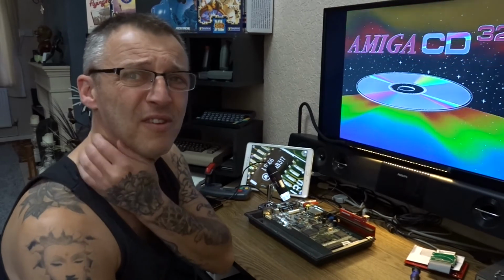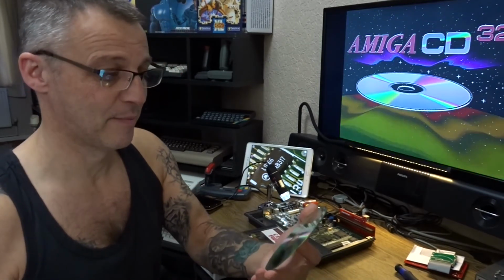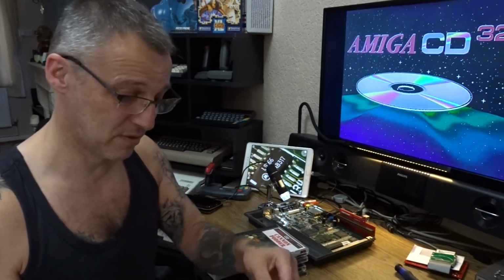So I'm going through the board now. Just having a quick nose. I probably won't touch it till the CD lens turns up tomorrow, so I can at least get a game up on the screen. Ooh, games. All looking like brand new, apart from the discs, because practically every single one's got scratches on. So I need to clean them. I don't think, luckily, this one's got a scratch, but I don't know what's on it because he hasn't labelled it. It was in Chaos Engine, so I'm presuming it's a backup of Chaos Engine. I'm hoping it's a backup of Chaos Engine.